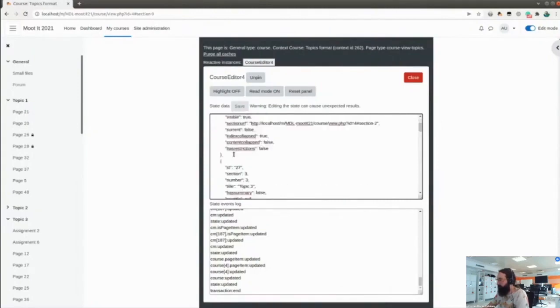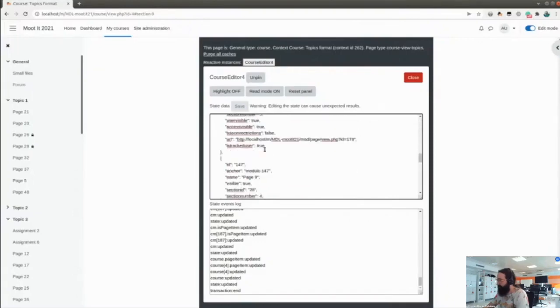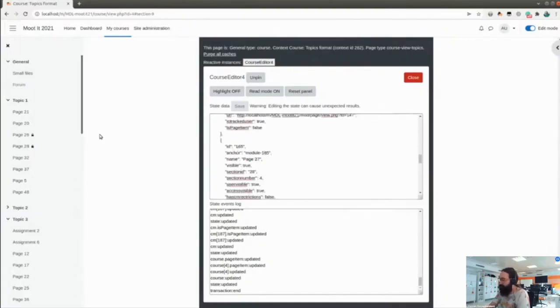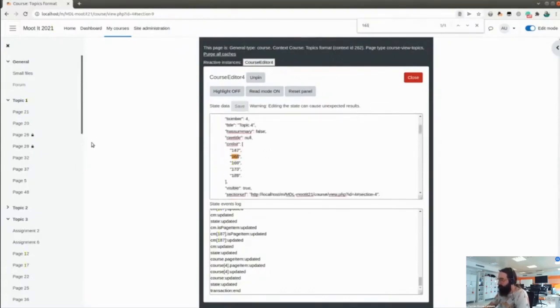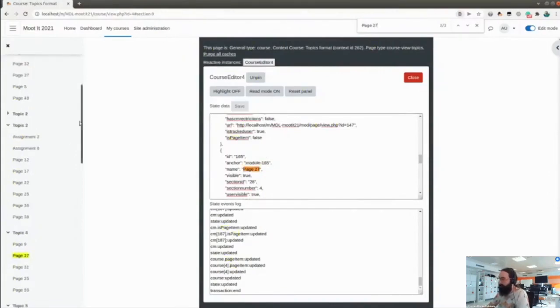If I scroll down a bit, I will see some activities here. That is a module, for example. Let's find out which one that is. Module page 27, sorry. Let's see where it is in the course index.